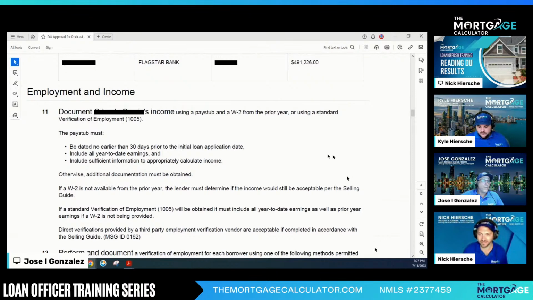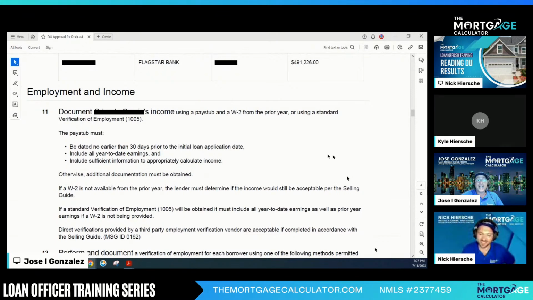Make sure you review those pay stubs very well, though, because pay stubs can also disclose some negative information, like undisclosed loans, undisclosed child support. What does an undisclosed loan show up as? Okay, Jose. Like a 401k loan, it'll say 401k loan, or it could be other kinds of loans that they're just getting auto-debited from their earnings, and it may not be showing on the credit report, and they may have forgotten to tell you about it. Make sure that you review those pay stubs well, and you ask them, hey, what's this deduction? What's that deduction? I see this here.